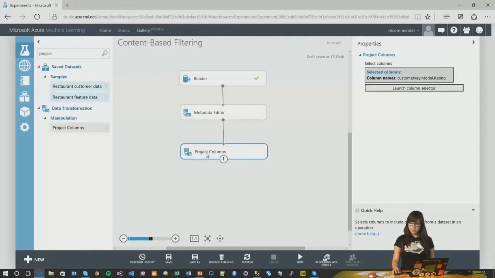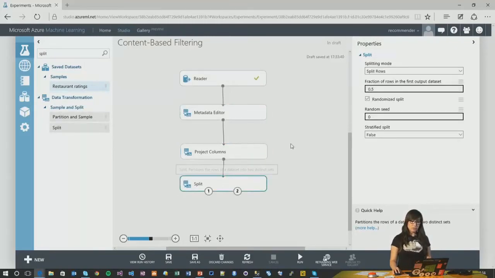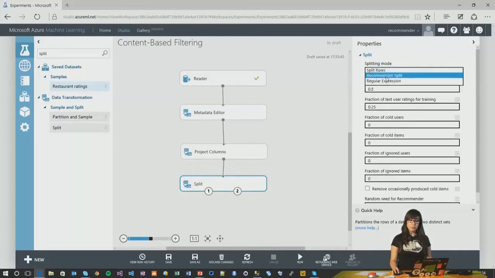Then we can actually split the data now. So we've done all the cleaning. Now we split the data to actually start building the model or training the model. So same case as in the binary classification beforehand. We split the data. Here the difference is we take a recommender split and leave it as it is. Next step would then actually be training the model. So this is the only difference to the binary classification from the second module.